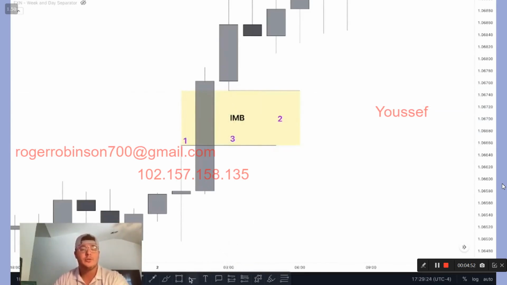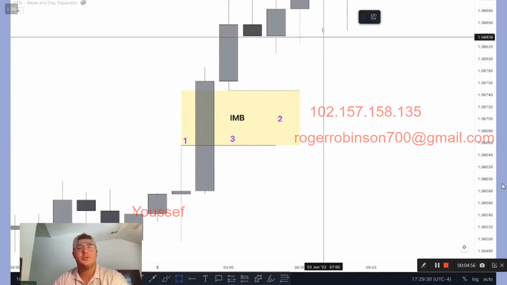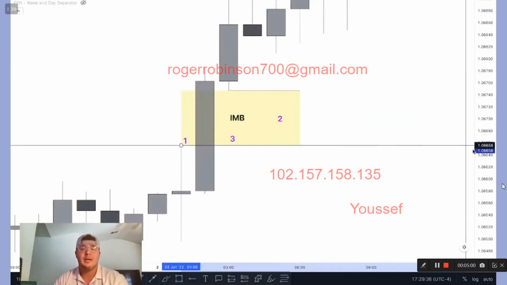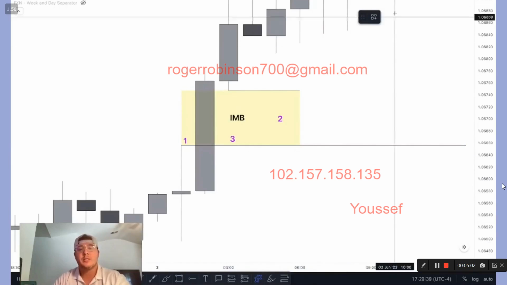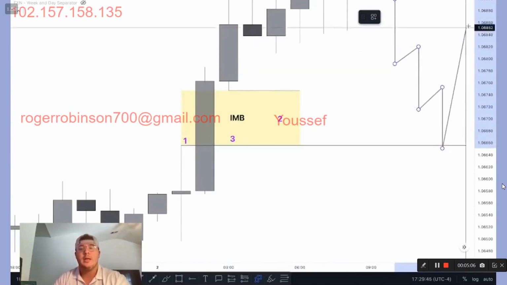And at some point in the future, price can keep going higher and higher, but for price to even go higher than that initial point, it must come back to this imbalance and fully close this wick high of candle 1. So in the future, we are going to expect price to come all the way back down here, fully close the candle of 1, and then resume higher.